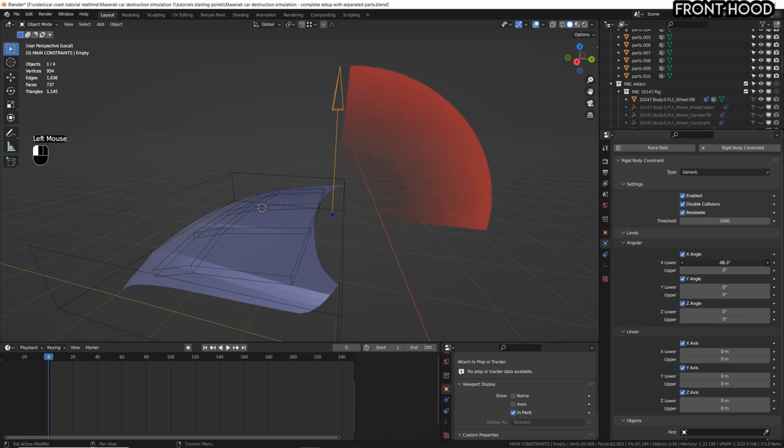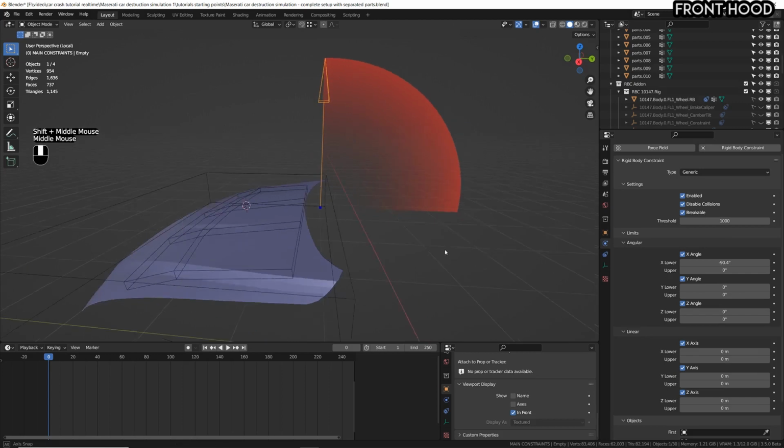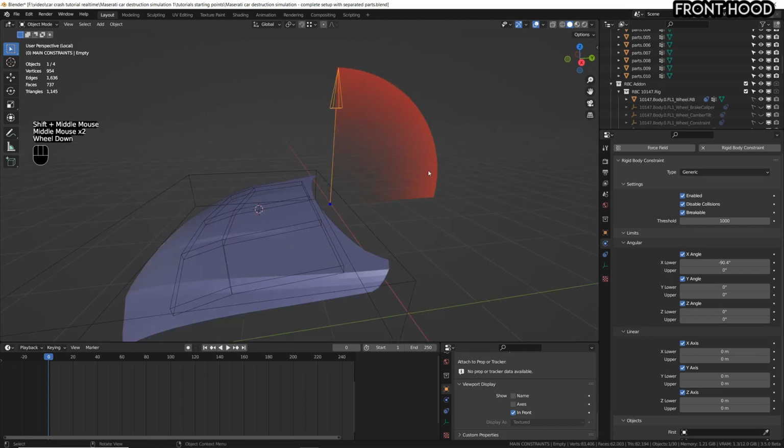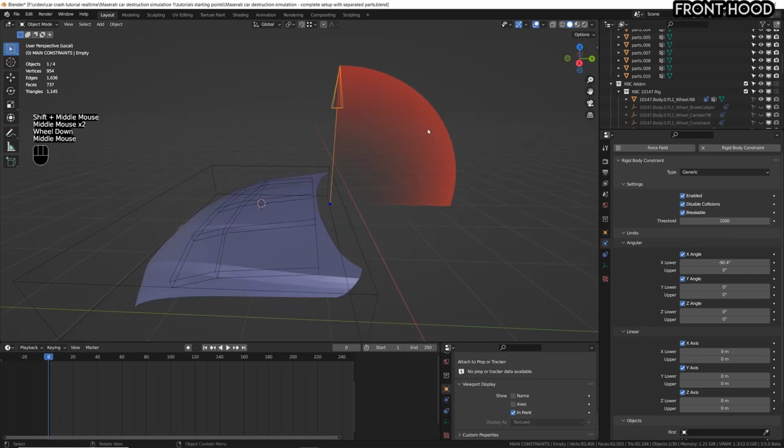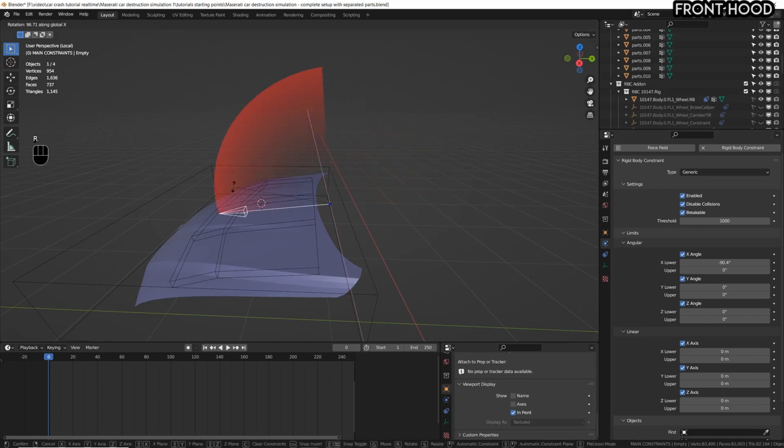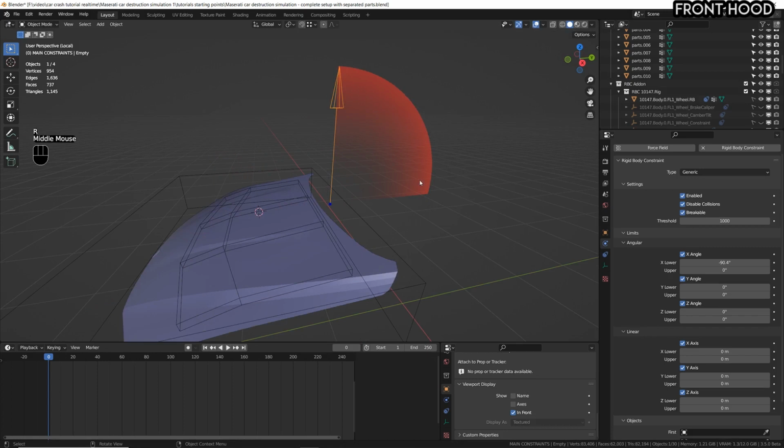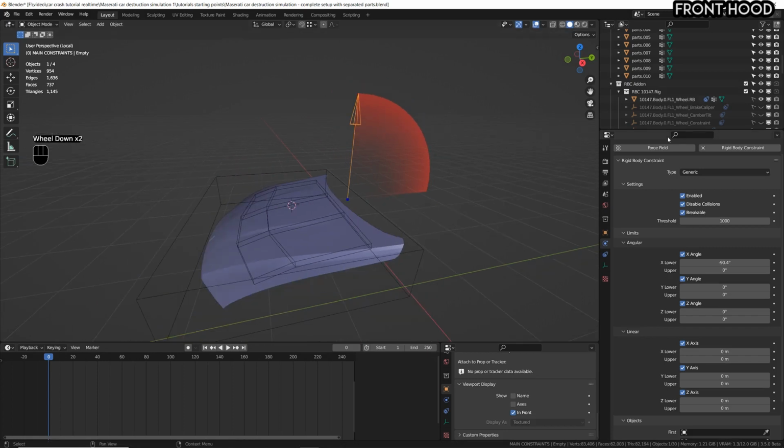One particular thing about visual limits is that, yeah, it helps to understand the range of motion, but it's not oriented correctly most of the time. For example, in this case, you would expect to see that the angle should be this one. Instead, I already know that it's not going to be like this. So just try to tweak these angles until you find that it's working correctly for you.